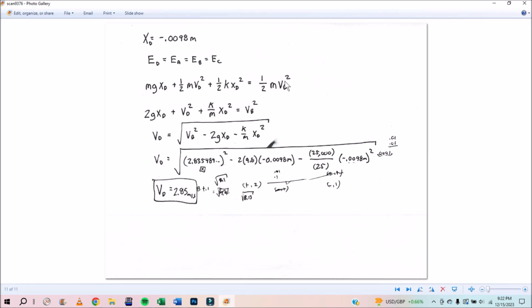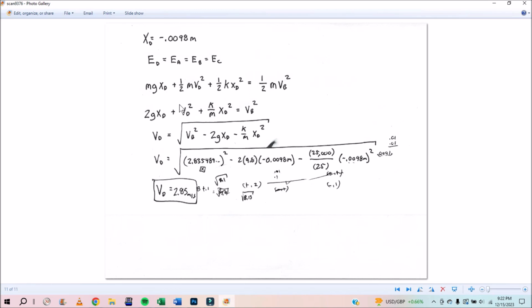And we know this velocity at B. So now we'd have to just bring this over here, bring this over here. That's what we do. And then solve. Basically, all you have to do is solve for VD. Do whatever you want. How I did it is I recognized that there's a mass in all of these except this one. So I'm going to divide by m, K over M, and now I can cancel all those masses. Okay, now I'm going to multiply by 2 throughout this entire thing, so all these halves go away.